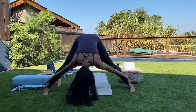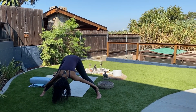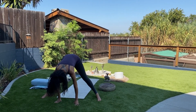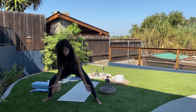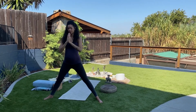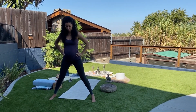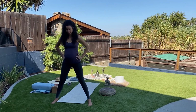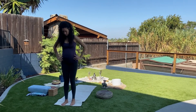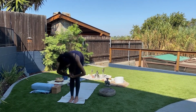Just take a few rounds of breath here to really allow your body to stretch, release your crown, and then when you're ready, heel toe the feet in, heels in, toes out, burst open into your star pose. Extend the arms up towards the sky, and we're going to heel toe the feet all the way back to center, coming back into our Tadasana standing pose.